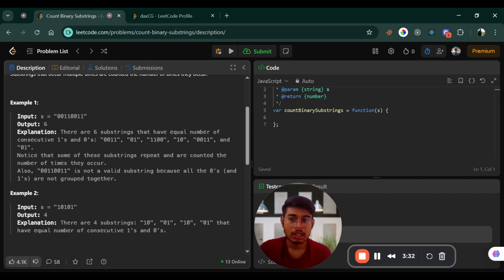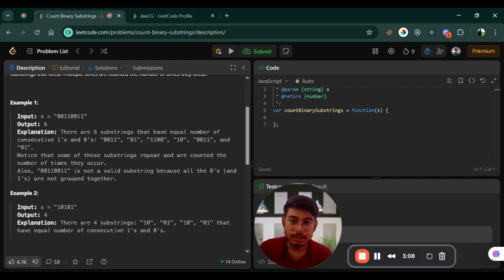You can see the first part is 0011, then the second part 01, and like that again 1100 and 10, 0011 and 01.